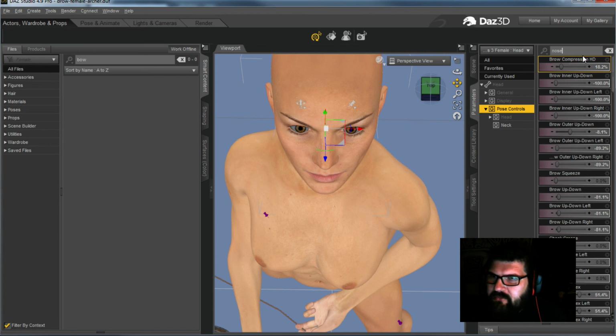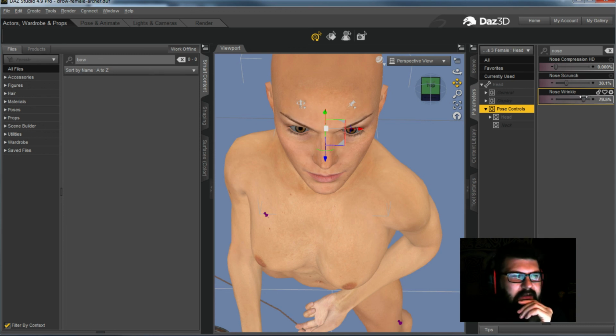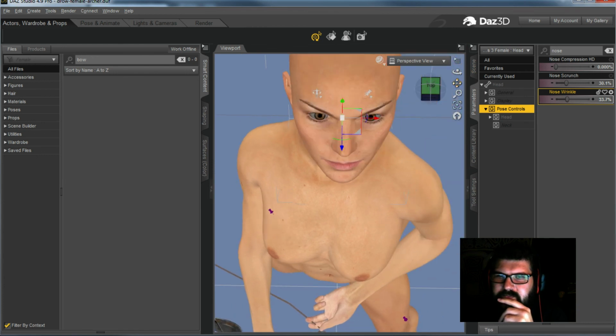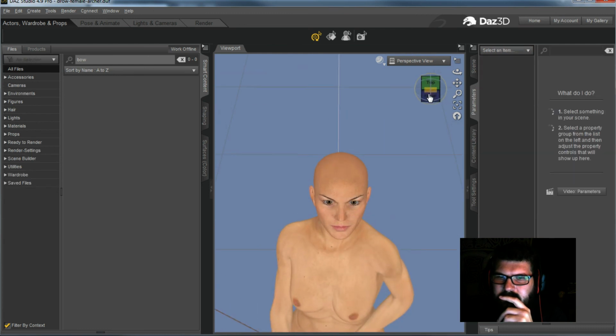So maybe something at the nose. Yes, that is what I'm looking for. The nose wrinkle. This really makes her more angry. Cool. I like that a lot. So this is basically how I would make my token.